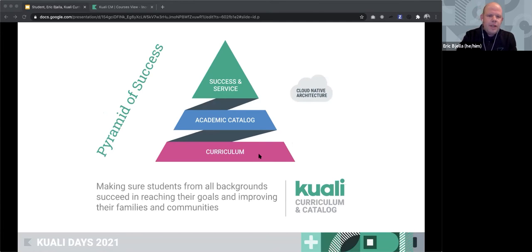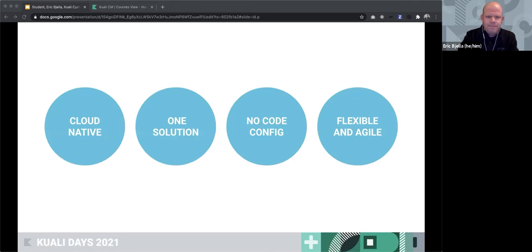And then from that curriculum, we dynamically build the catalog here and streamline that process. And that really leads to the ultimate goal of success and service to the students through curriculum that's relevant and effectively managed within the software.